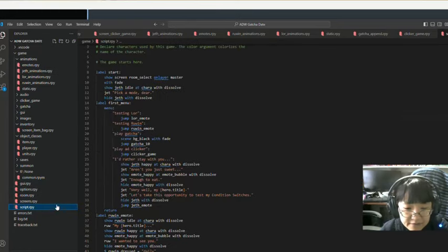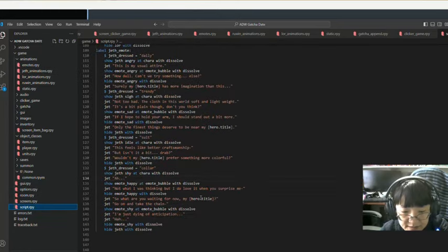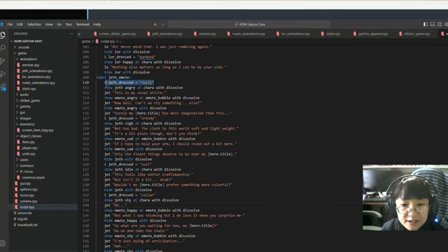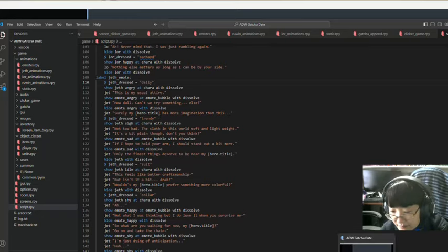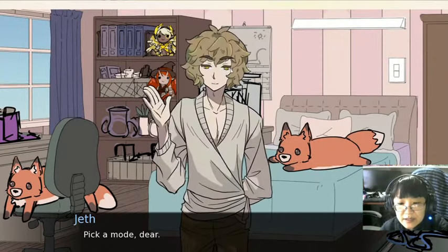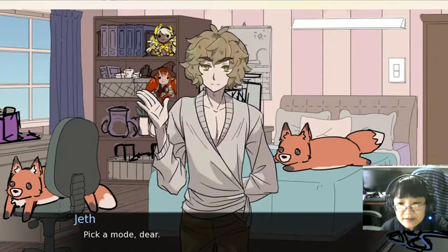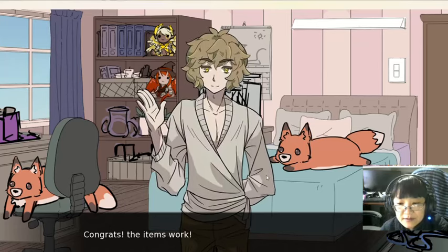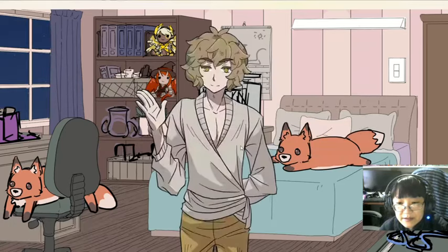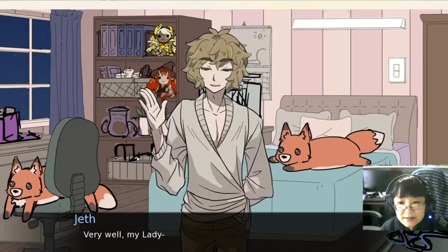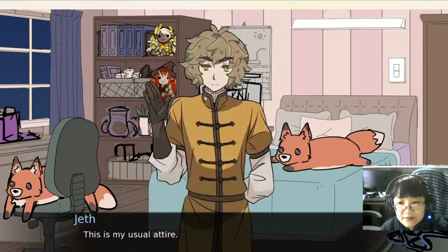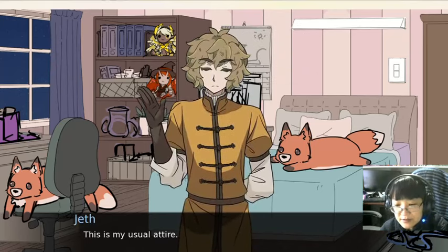So in the script itself, when we're testing it, all we have to do is change the variable, and then he'll change his costume. And we'll run the program and see what that looks like. Right now the default is him wearing his sleepwear, and we can see that we've changed the variable here to his usual daily outfit. So that's kind of where this is.